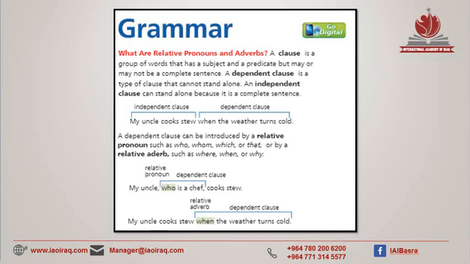It is the independent clause. So look at another example. My uncle cooks stew when the weather turns cold. So now we have a relative adverb, when. Look for the full stop at the end. So the dependent clause is when the weather turns cold. And the independent clause, again, is my uncle cooks stew. Great, guys.